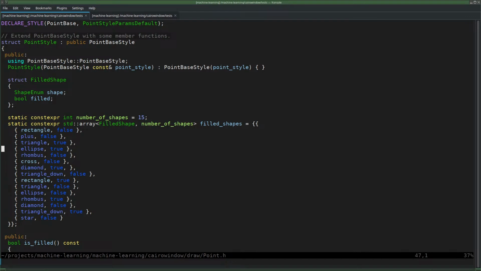There's an ellipse. There's no circle. Zero, 1, 2, 3, 4, 5, 6, 7, 8, 9, 10. Filled shape.